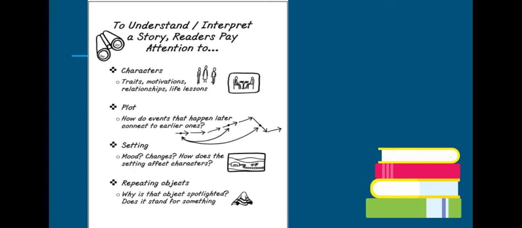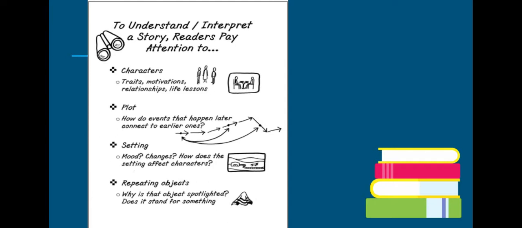A second thing a lot of great readers pay attention to is the plot. Remember from fourth grade, you learned about story mountains and how stories kind of follow that similar event into a big problem that's trying to be solved, and then that following action to come to the resolution. So, how are events impacting each other? How are events from earlier in the story connecting to things happening later on as we go? A story mountain is something you could draw in your notebook, or a timeline, as you're tracking the plot of your story.